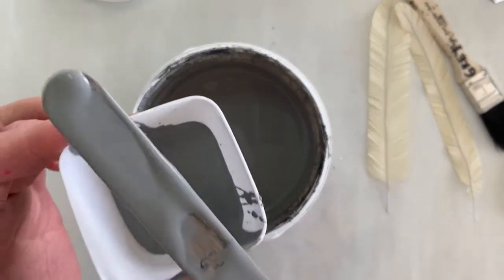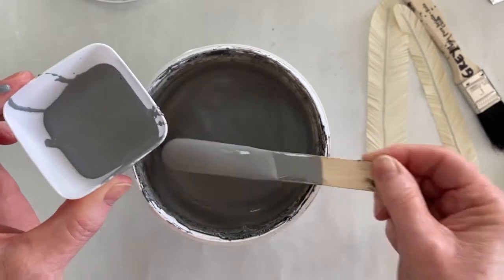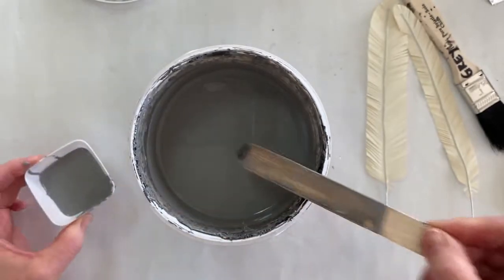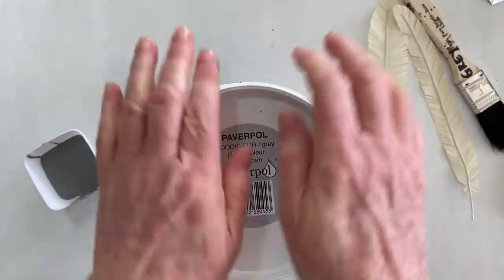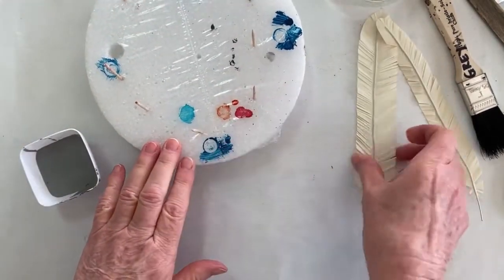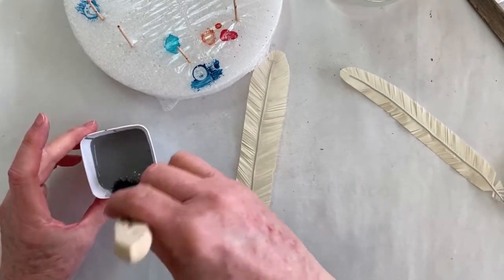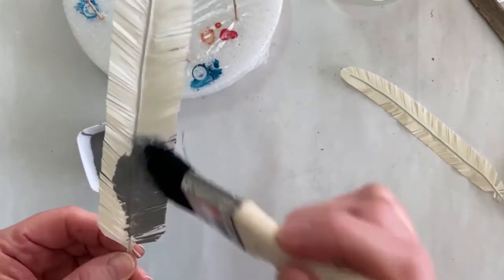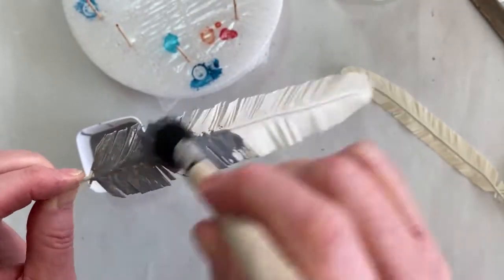Guess I could have used a spoon for this as well. But why would one take the easy way out if there's a more difficult way to do this? I think that should be enough. Okay. And put that out the way, and I'm just going to close up my Paverpol. Okay, so just going to bring this in here so that when I'm done painting, I can just put it in there. And going to dip my paintbrush. And I'm just going to start painting. And I'm going to try and get in between the feathers as well.